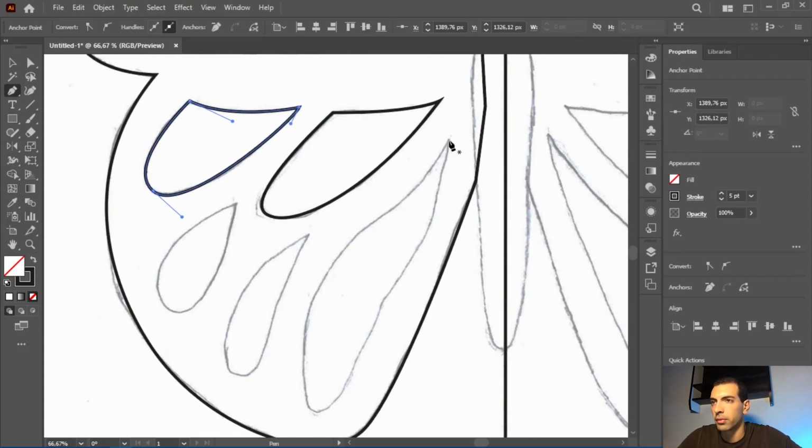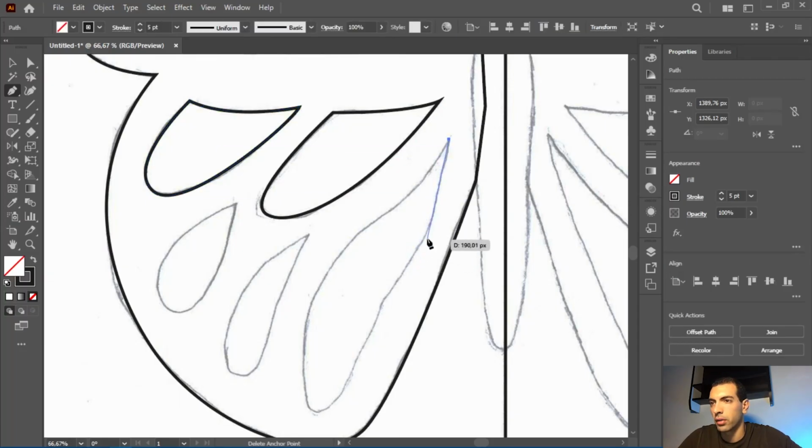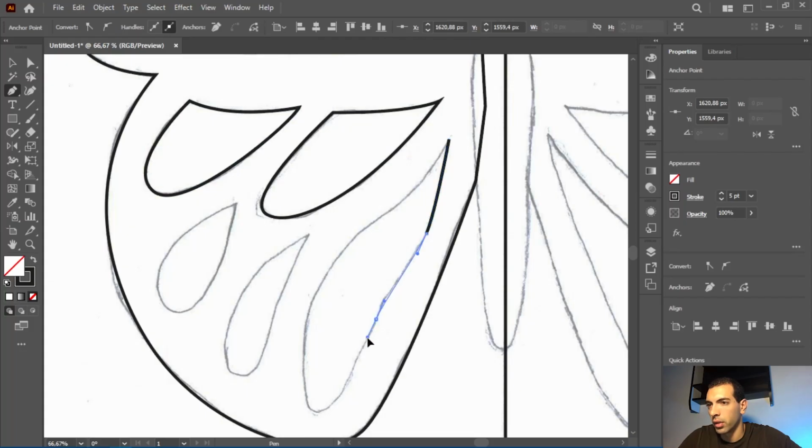This part, click and drag here, click and drag here, click and drag here, click and drag, click and drag, and now I can close the path like this.